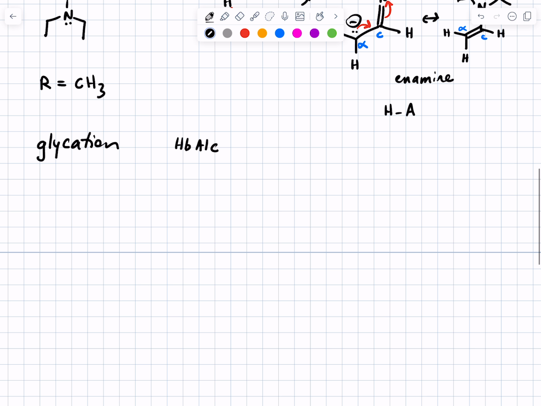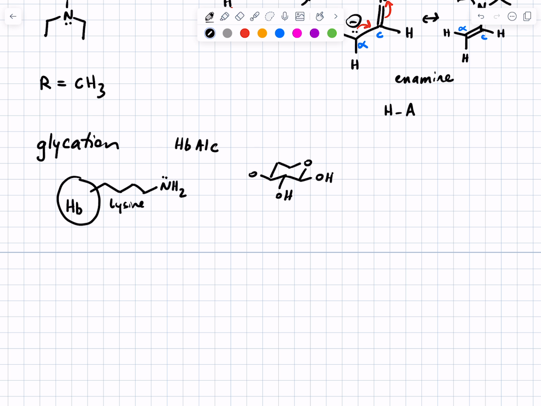Okay? So proteins, including hemoglobin, have amino groups on them. One of these is the amino acid side chain lysine. So HB is for hemoglobin, and one of the side chains on hemoglobin is a lysine side chain, which has an amino group on it. Normally at physiological pH, it's present as the ammonium ion, but there's a small amount in equilibrium of the neutral amine. Enter glucose. Here is the structure of glucose in its closed chain cyclic hemiacetal form.